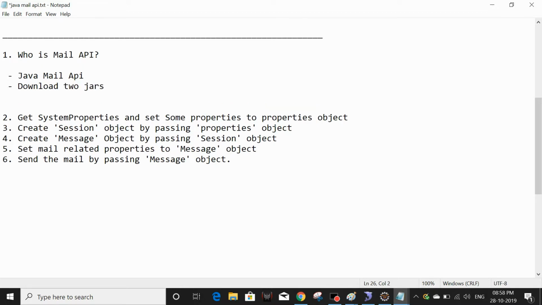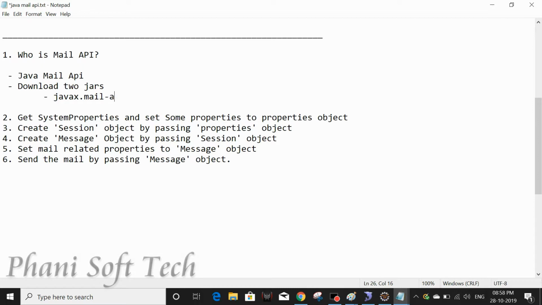What are these jars? One is the javax.mail API jar, some version .jar. It is coming from the javax.mail API.